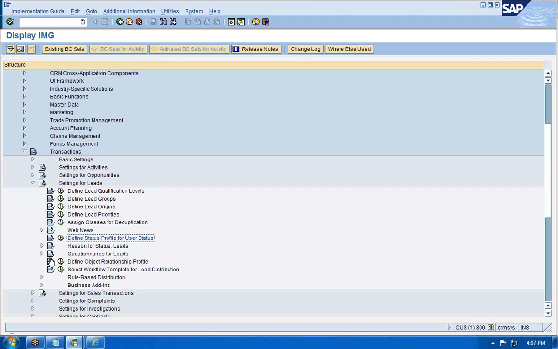And here, before going to define the questionnaire, we will assign all the customizations we have done till now. Qualification levels, groups, origins, priorities, status, everything we will assign to our transaction.